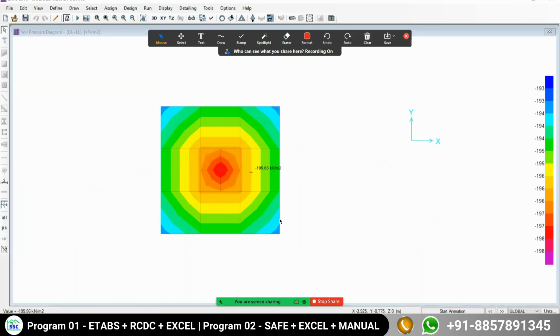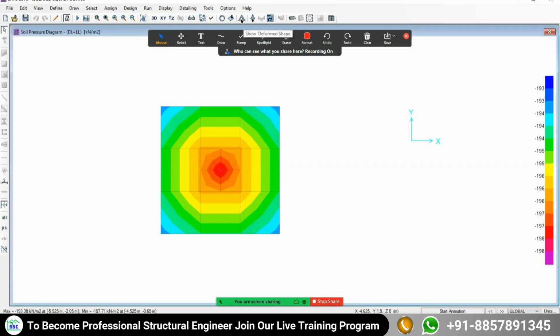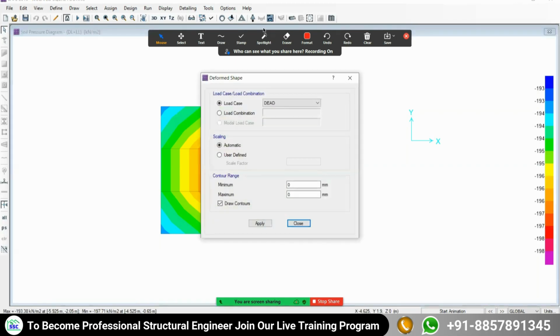So यहाँ पर अब यूनिफॉर्म प्रेशर, तो यहाँ पर तो स्क्वायर फुटिंग है, तो हम लोगों को दिख रहा है हर डायरेक्शन में हर पॉइंट्स पर इक्वली it is going to reduce सारी जगह पर, और मैक्स और मिनिमम में ज्यादा डिफरेंस भी नहीं है आपका प्रेशर का. So that is okay. ये भी चेक आपको करना है. Second, settlement check. You need to go to this show deformed shape. Once you click over this option, triangle icon is there.